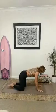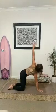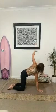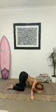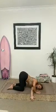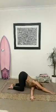Inhale. And exhale, back to the earth. Good, guys. Opposite side. Inhale, left palm to sky, reaching it high. And then threading it through. Taking the variation you took on the opposite side, so you can keep the right palm here. Extend it out towards the front of the mat.